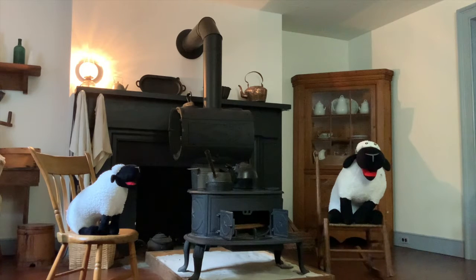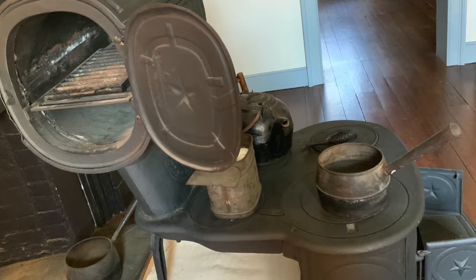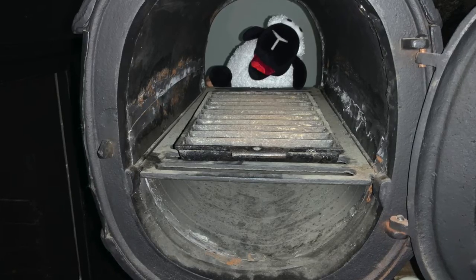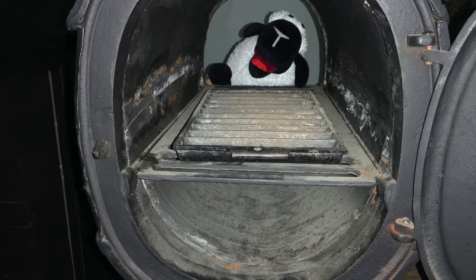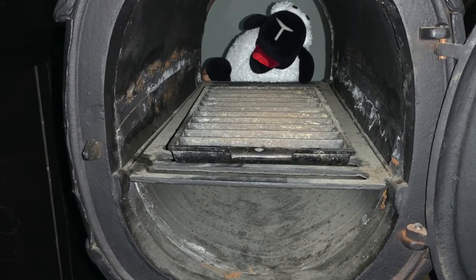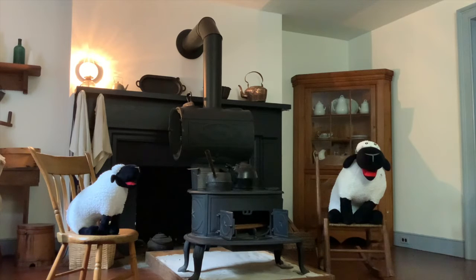So what's that on top of the star? That's the oven. This sure does not look like an oven at home, does it, friends? Let's peek inside. I do not see any knobs or numbers like the ones at the White House. How do they know the temperature? I don't want to burn any cookies! The cook would take her elbow and place it near the opening of the oven. She would then count slowly to ten. If she could make it all the way up to ten, it was about 350 degrees.